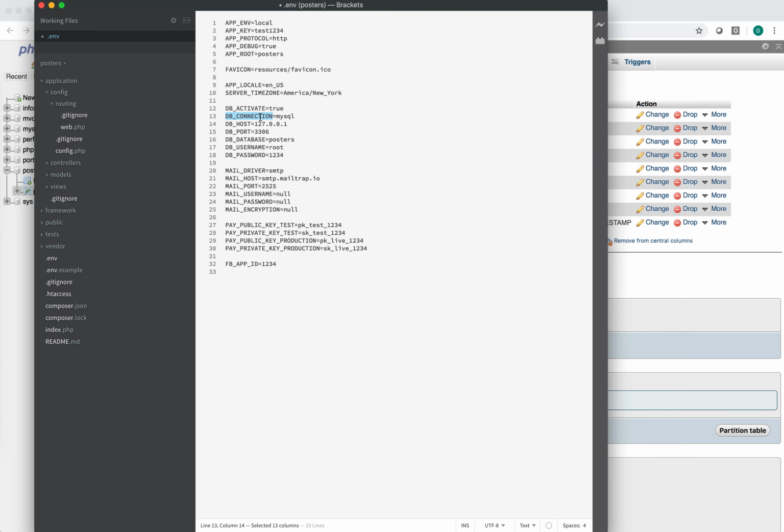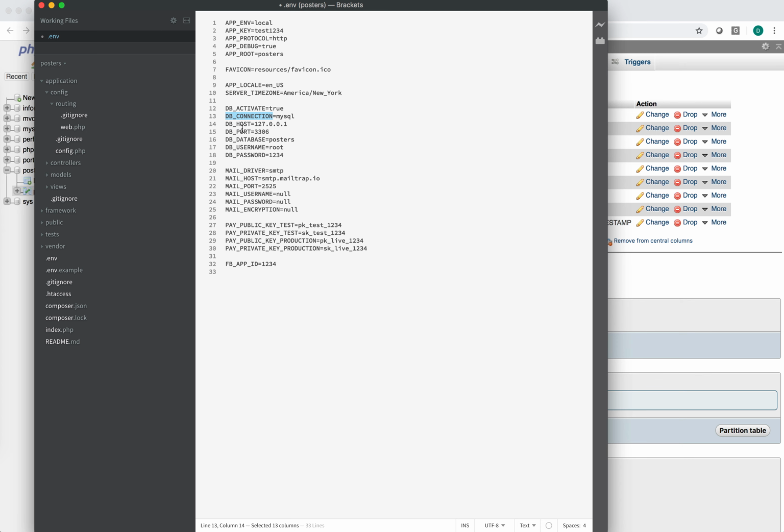If it happens to be a MySQL adapter that you're using, then it needs to be MySQL. If you're using something else, such as Oracle or any other provider, then in that case you would enter the name of the adapter that you need to use to interface with these databases.